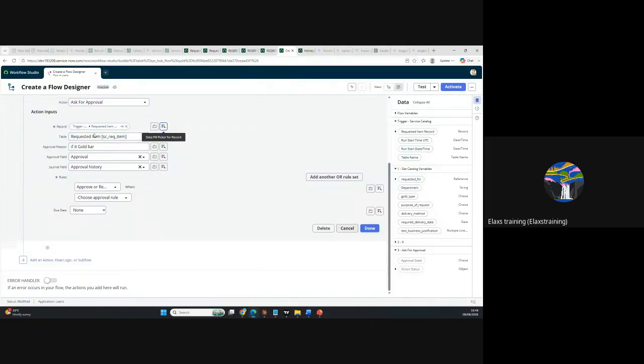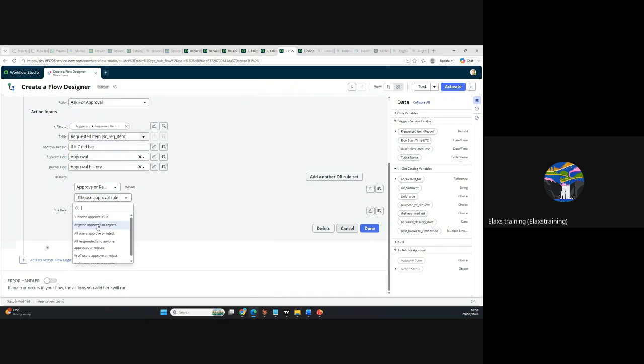Now, so we've done that, requested item, and after that, the table automatically comes in, because that is the table where everything is saved, right? This goal type is not a table. This action approved here is not the table, right? So we need the table, and the way you can get that table is your requested item under your service catalog. Now, another part is the rules. You have to set the rules. Who can approve? Who can reject?